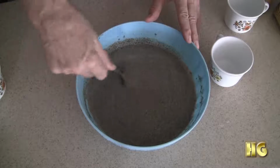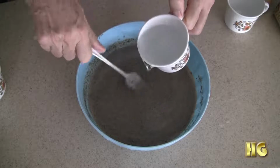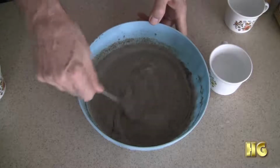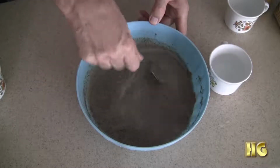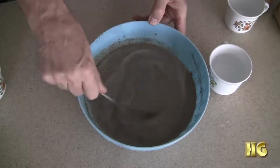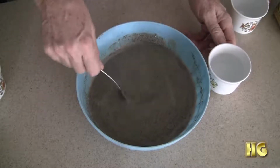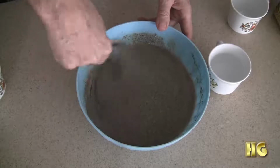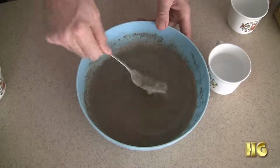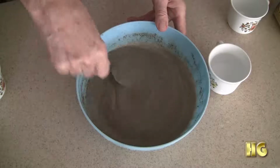You see it here. It's still just a little bit thick, so we're going to add a little bit more. So just part of the 4th cup. And at this point you really have to do it little by little because it will go very liquidy very fast. And then you have to wait for it to thicken. So there's still, as you can see, quite a bit of water left in the cup here, but we're going to use a little bit more of that as time goes on because this is going to thicken on us. Let's get rid of some of this stuck on the fork here.